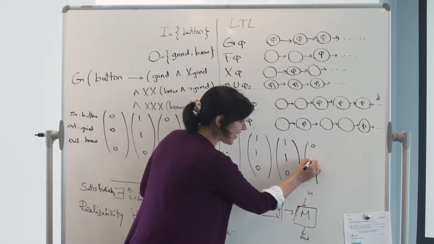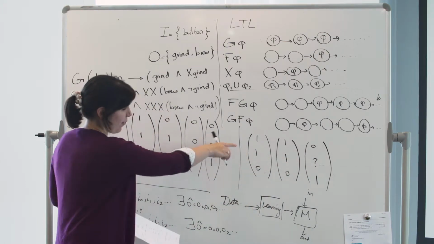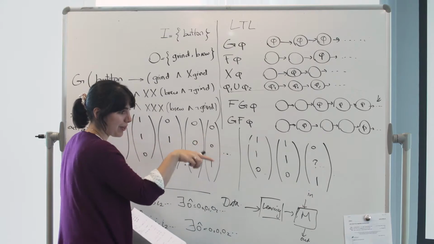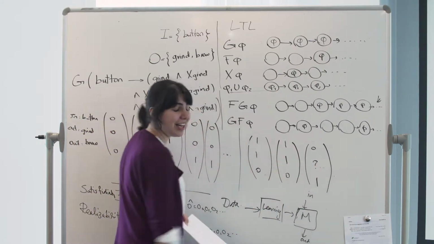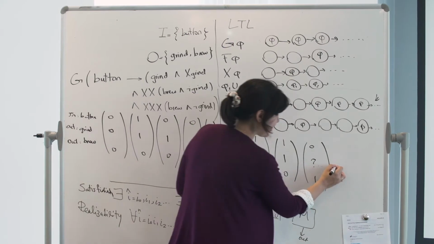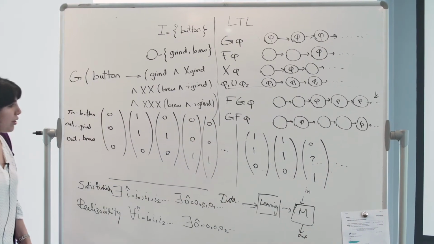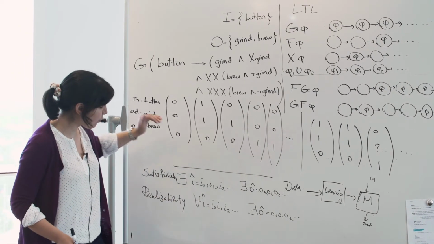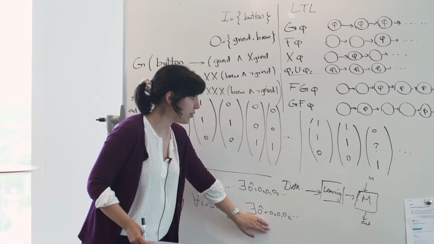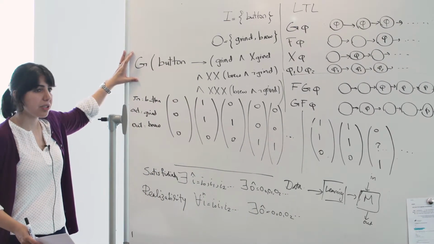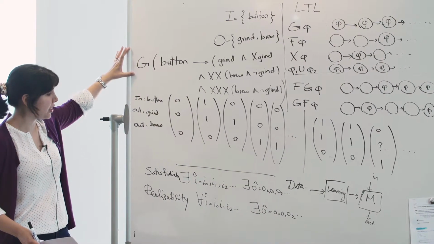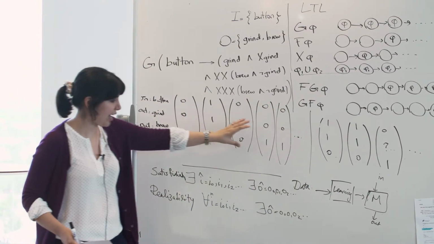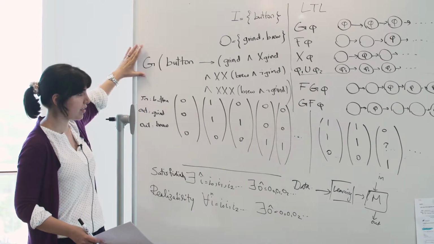Yeah, it's not specified, right? Because if I go with this pressing, it should be 0. If I go with the second press of the button, I should make this 1. And because of that, we have this situation where it's not the fact that for all inputs, there exists an output for which we satisfy the specification. So this particular specification is satisfiable because I can find a sequence of inputs for which there exists a sequence of outputs, and together they'll satisfy the specification.